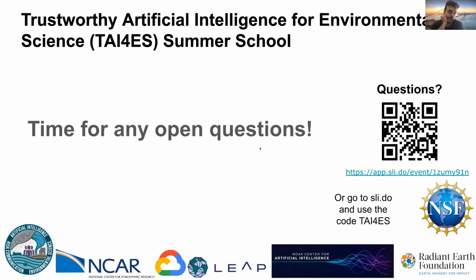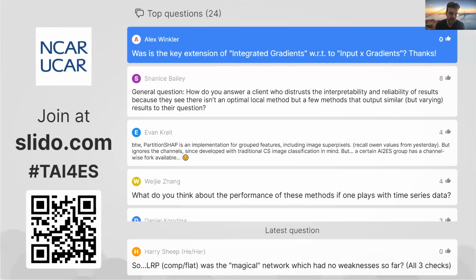Yeah, so that's mainly the issue with the input times gradient. The two main issues are, first of all, it's linear. If something is not linear, we cannot assume that the gradient is constant. So the local gradient is not a good representation of the average gradient. And the other thing is that the input times gradient, by definition, will assign a 0 to any feature in the input that has a 0 value. And so that means that it considers a 0 baseline to explain the prediction.